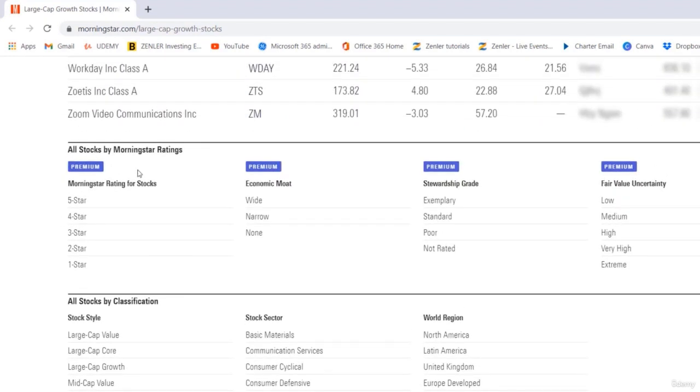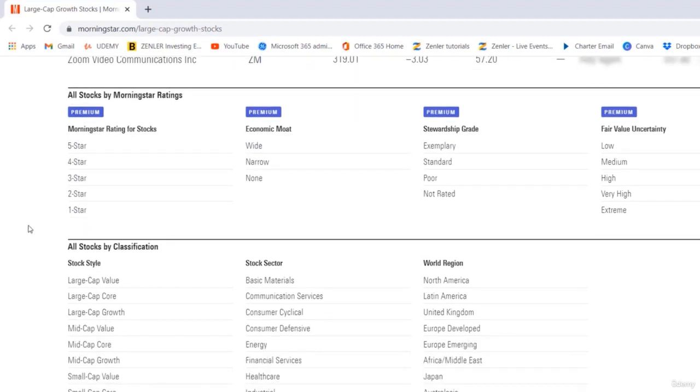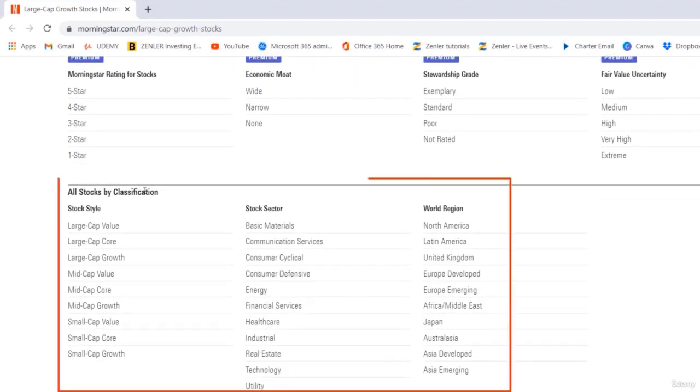This is also where you can find more stocks by classification. These other things are premium, where you have to pay, but this is all free up on top. Down here where it says all stocks by classification, you can look under stock style and you'll see large cap growth, which is what we're looking at. Here's an instance where they're using large cap value to mean dividend or income producers. So this is actually dividend income and not necessarily undervalued companies. And then core would be like your blends, the in-between guys. And then they have the same thing for mid cap and for small cap.